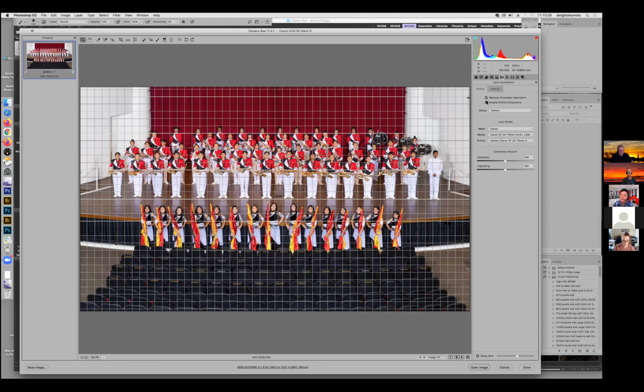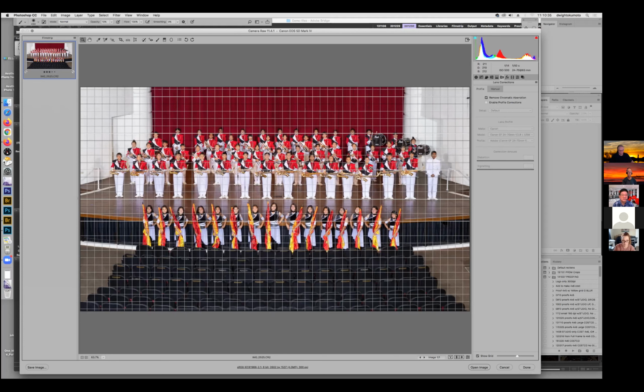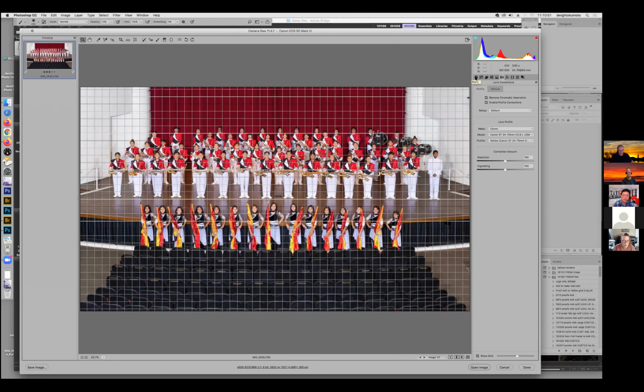If I turn off the lens corrections here, you should see there's just a slight change of distortion. There's a slight exposure change on the lens for this particular lens. Each lens has its own characteristics, so take advantage of the software. It'll do it for you. There we go. Click it back on. So those are the things that I let the software take care of.